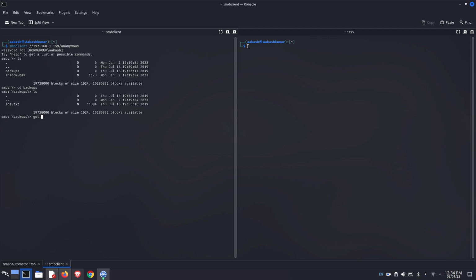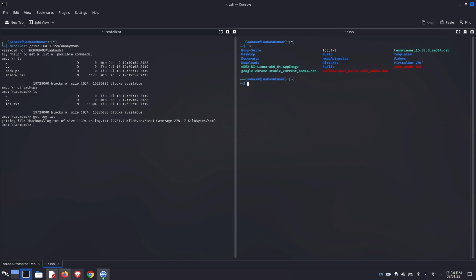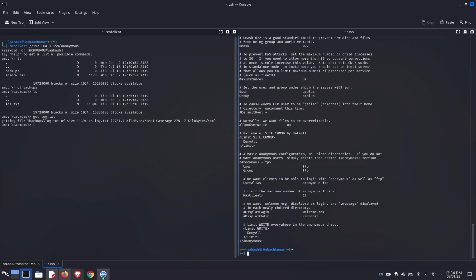I think there is some confidential credential information in this file. It's a log file, log.txt. Get. So we got this file. Let's check ls. Here you can see log.txt.